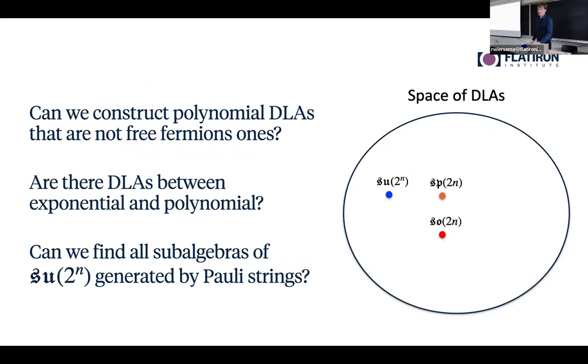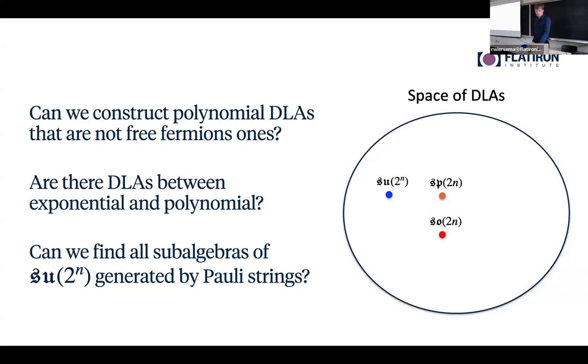And so this gave me a lot of questions because, as I said, I was curious: are there polynomially sized ones that we don't know of yet? Because only a handful have been studied in the literature up to this point. Are there things between exponential and polynomial? Can we maybe just find all of them somehow? That should be very, very hard, but these were the questions I was struggling with. And then I found these amazing collaborators that helped me tackle this question.